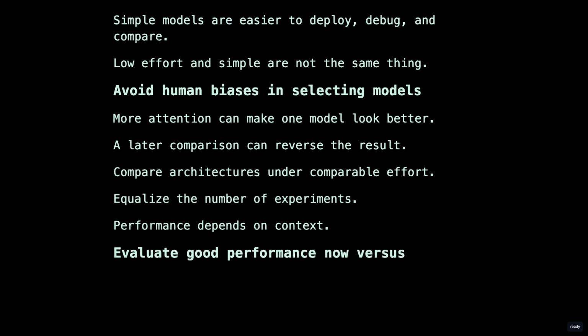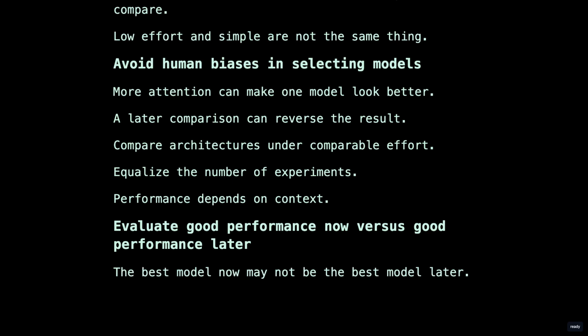A model should be judged not only by how it behaves today, but also by how it might evolve as the system grows. That matters when data volume changes or when one method can improve more easily than another. A tree-based model can be the better choice when data is scarce, while a neural network may improve a lot once more data arrives. Planning for that shift can change which model is worth investing in now.